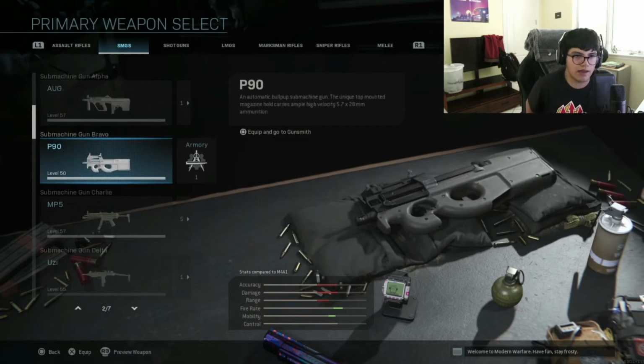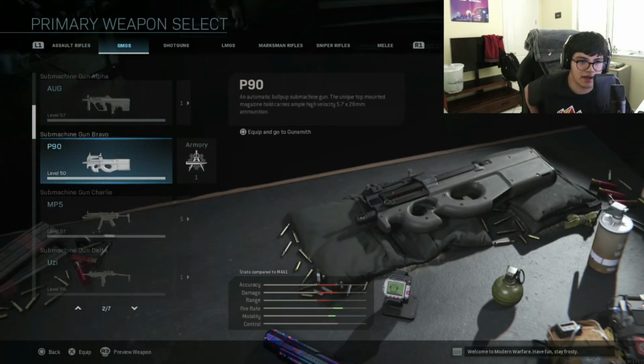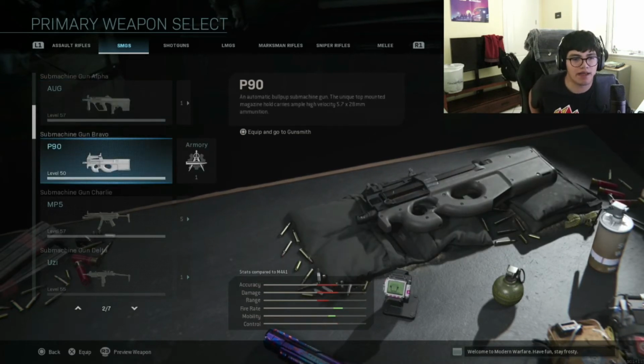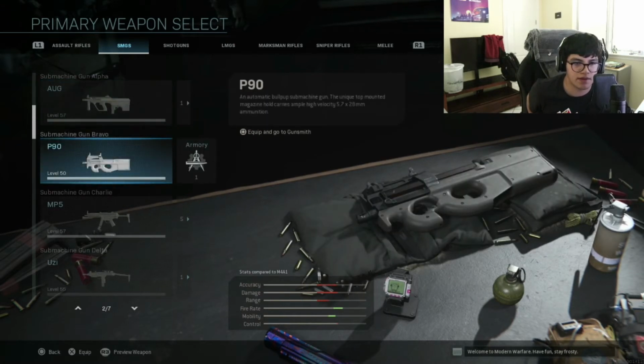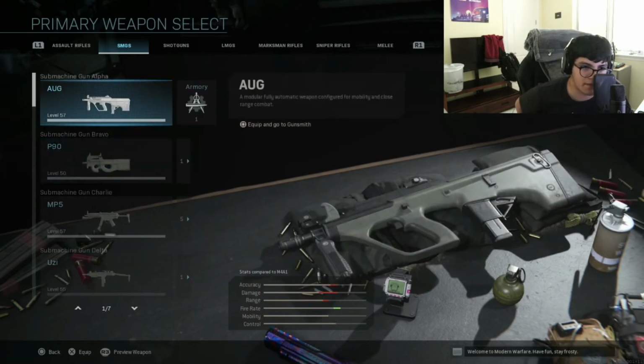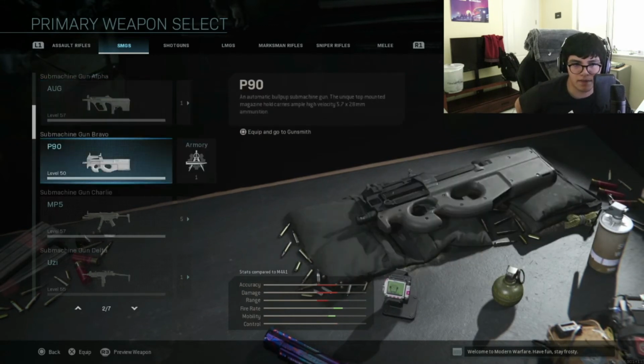The AUG is really good, but it's super weak. It has good range, and all the attachments seem like they're worth it. The P90, you really don't have to put that many attachments on it, and it still feels really good. But the handling is really, really bad compared to the AUG. But if I had to rank them, it'd be the AUG and then the P90.